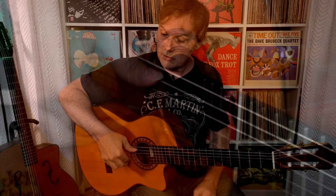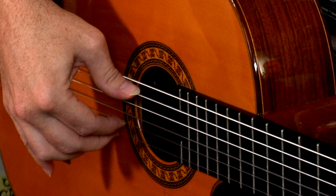So what we're trying to do is this: immediately kill the string. And easier said than done. You should do this a million times like that. And as you get better at this, you can start to throw a couple quick ones in there, and then over time, you'll be able to play a little bit faster.